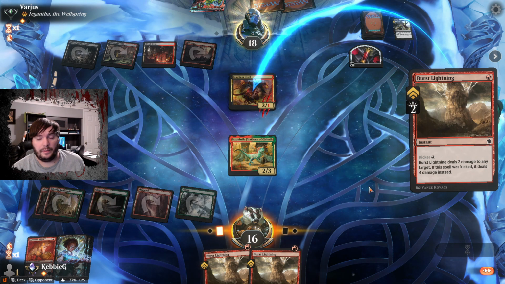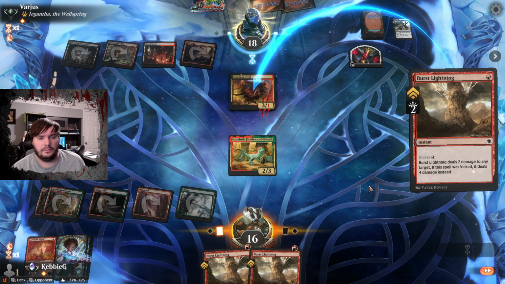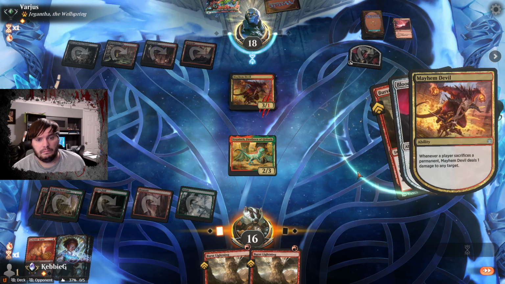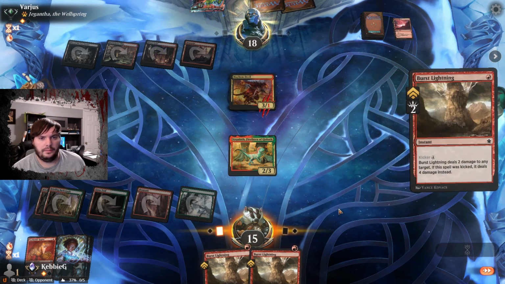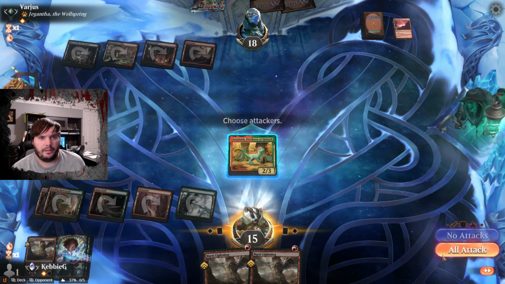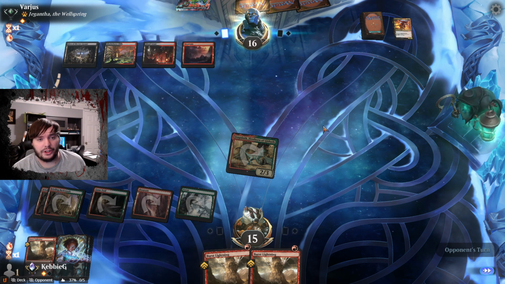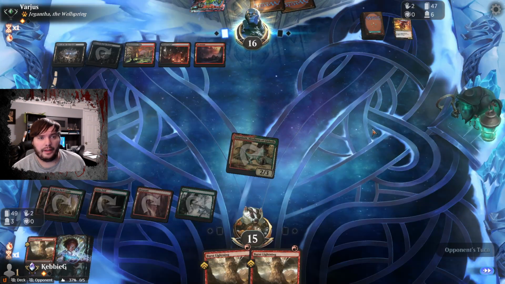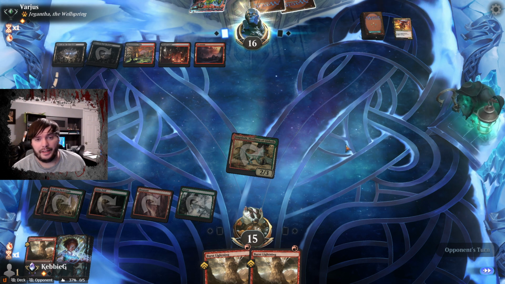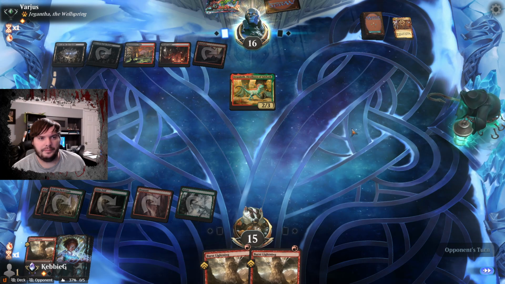Burst Lightning. Okay, deal 1 to my face, probably. Sure. Got rid of the Devil. Gotcha, go. It is kind of funny, though. We're facing traditional, old-school Rakdos sacrifice. Like, this is pretty ancient.